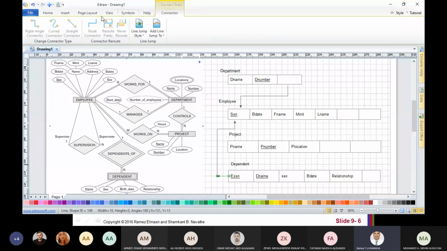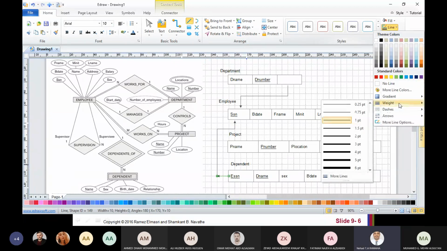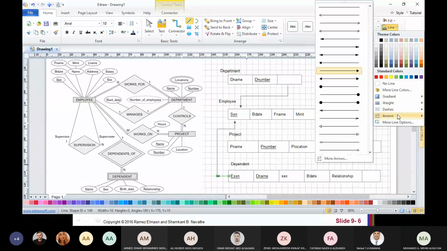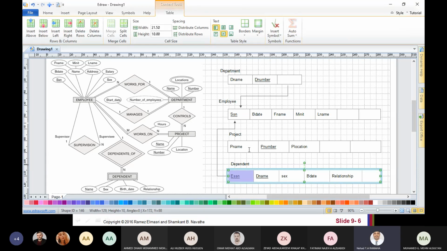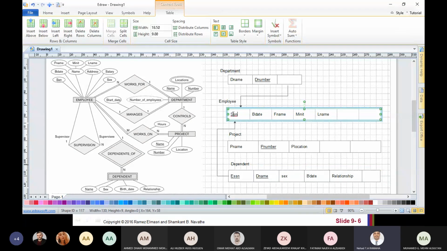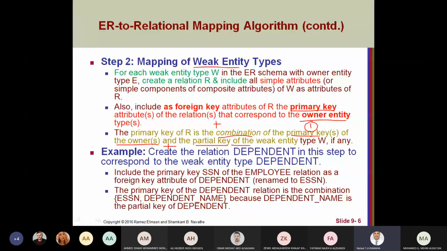Then a foreign key, FK, has to point to a primary key. We finish the second step.